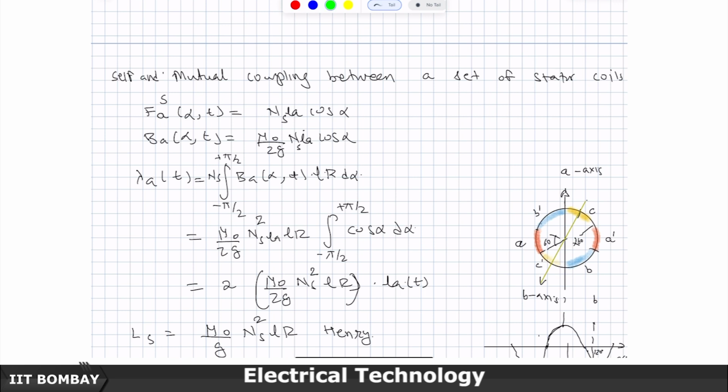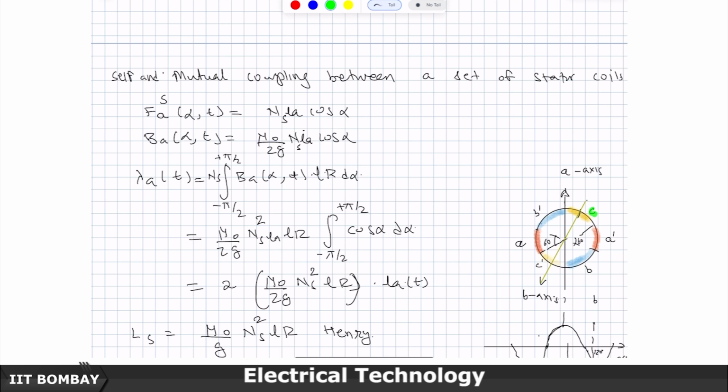Let us look at this picture. This is the A phase axis of the stator winding. I have marked it as AA dash. Then 120 degrees later, this will be my B, and this creates a magnetic axis of A. Then 120 degrees later, when I put the B dash, it creates its magnetic axis, which is 120 degrees apart, shown here.